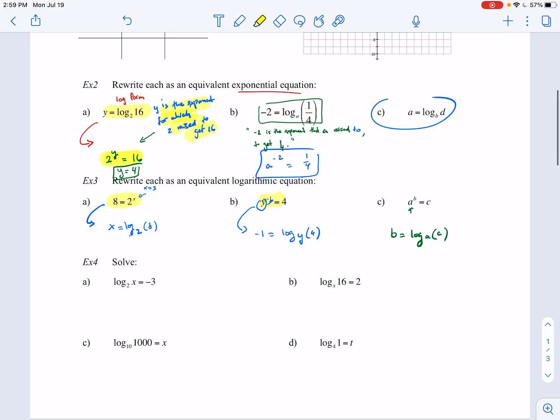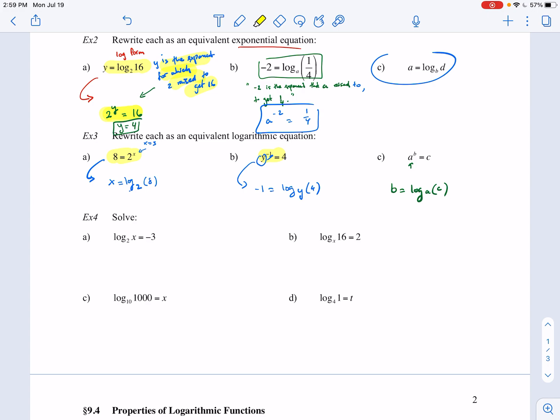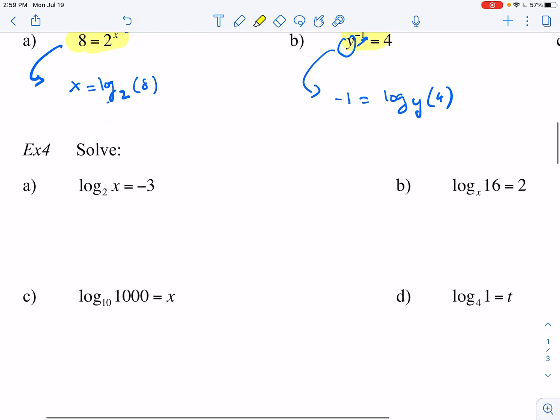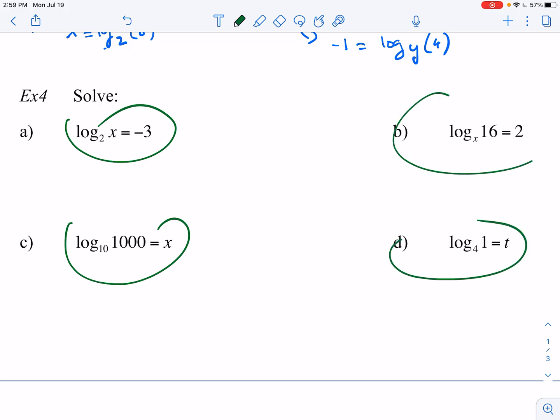So in exercises 2 and 3, we talked about how to go back and forth between the two forms, because it's going to be really important for us to solve anything down the road: looking at logarithmic expressions or equations and understanding what they're asking. I think that's really important. If we don't know the notation and definition, we're going to have no idea what these are really saying, what they even mean, right?